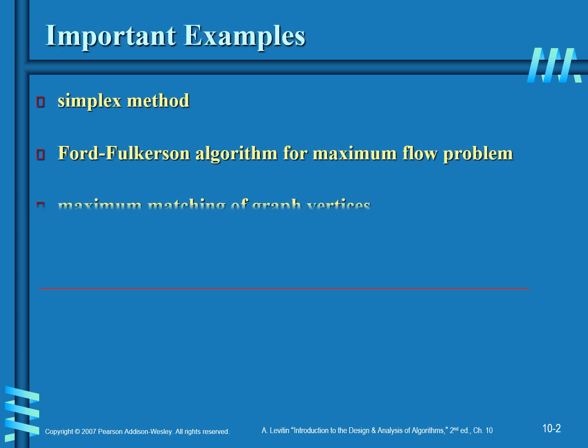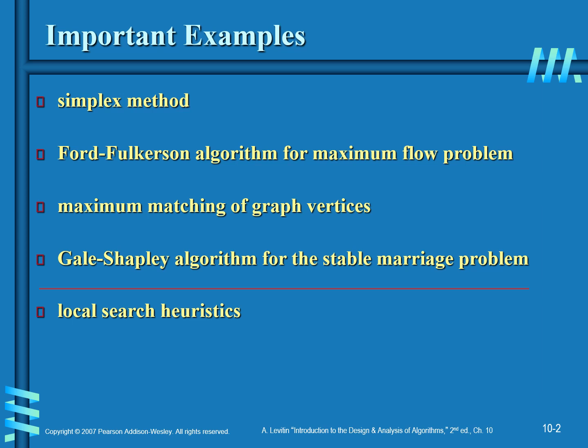So these are all the important problems that can be solved under this iterative improvement algorithm design technique. One is the simplex method. Second one is the maximum flow problem or Ford-Fulkerson algorithm. The third one is maximum matching in a bipartite graph. The fourth one is stable marriage problem or Gale-Shapley algorithm, local search heuristics.